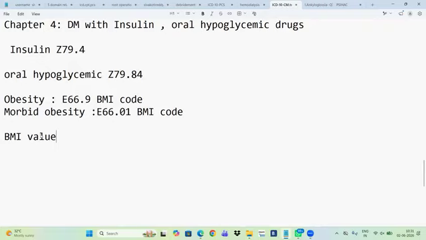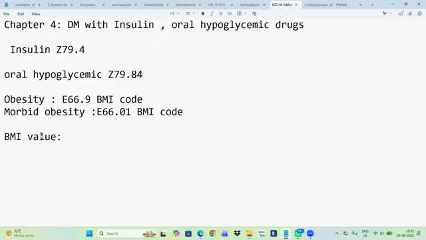while we are coding the BMI value, what do we need to check? Directly they will give the BMI value, no?